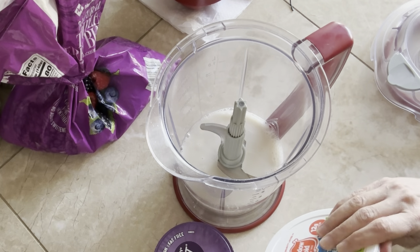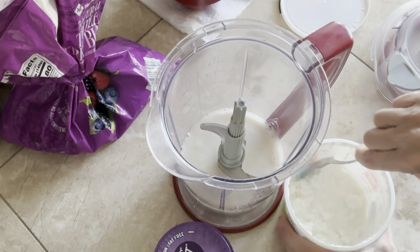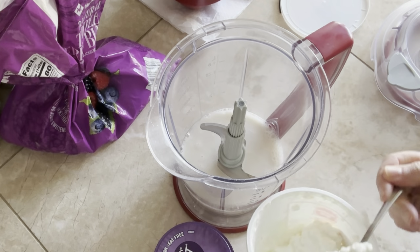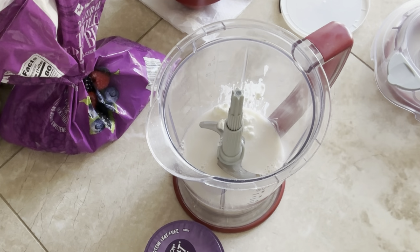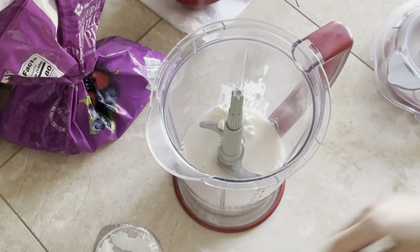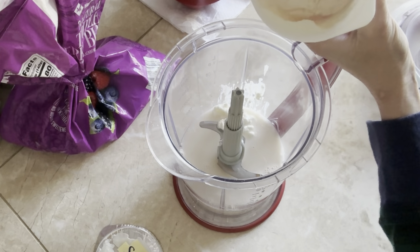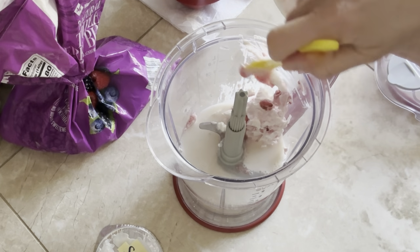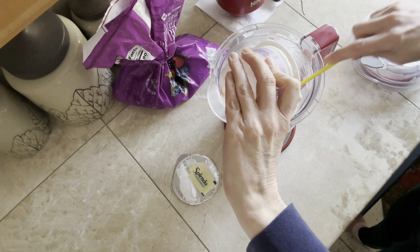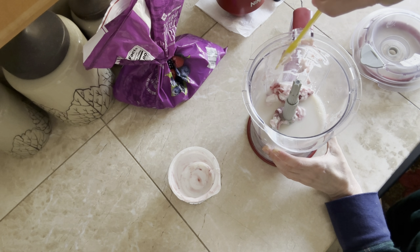And let's see, I'll go ahead and, I'm not gonna measure, but 2 big scoops of cottage cheese is like this. It's pretty much a 1/4 cup. So I'll do that. And then my yogurt. And a rubber spatula is so wonderful when you're scraping yogurt out. It just makes it so much easier because you can get all the good stuff. I got these little spatulas at Dollar Tree last year. Got a little messy here this time. I usually don't get this messy.